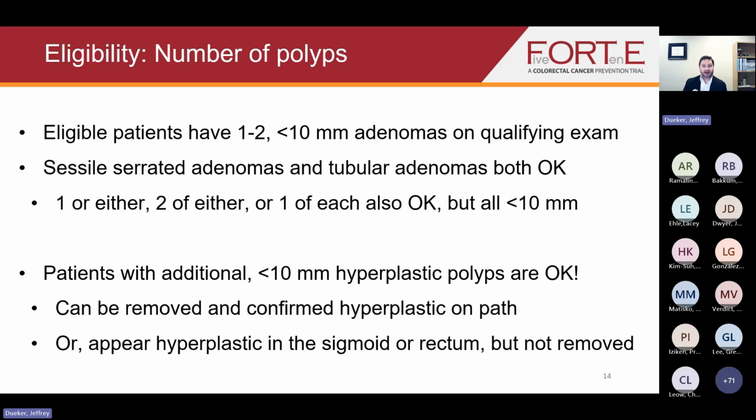If they said, I saw a hyperplastic polyp in the ascending colon and I left it there, that would actually not be okay. The reason for that is because the chance that that's actually a sessile serrated adenoma is higher, and it is not standard of care to leave a hyperplastic polyp that's further up, so to speak, than the rectum or sigmoid. Those we're supposed to all take out, and if you don't, that's considered not a complete colonoscopy, at least not a completely resected polyp colonoscopy.